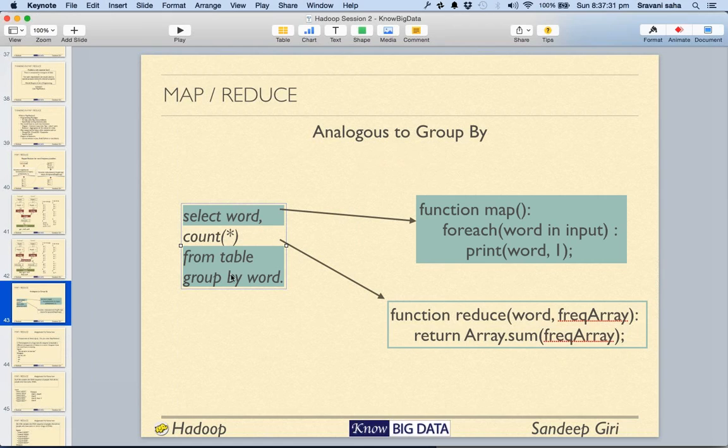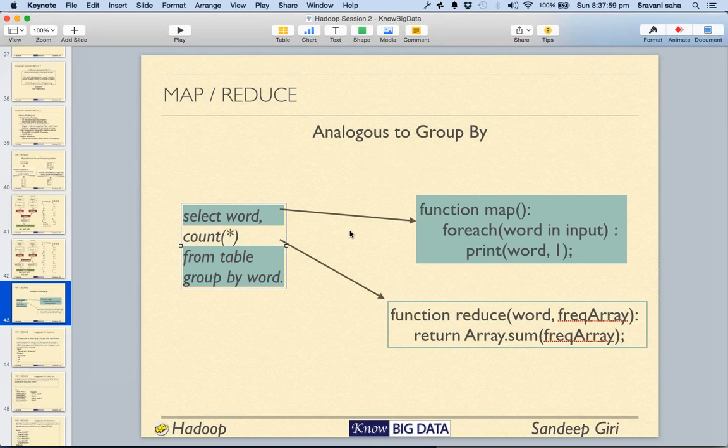We group the rows based on the column called word. For each word, all the rows containing the same word will be grouped together, and what should we do with them? You just count them.